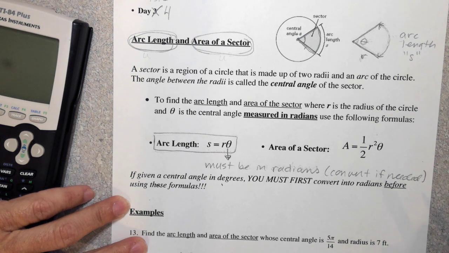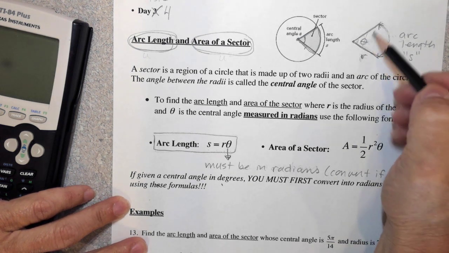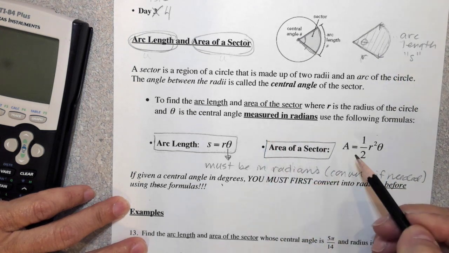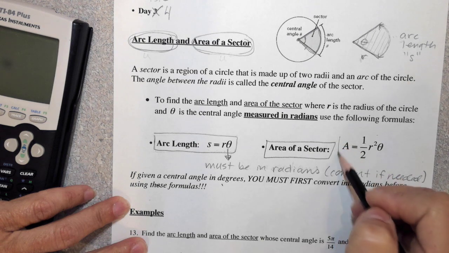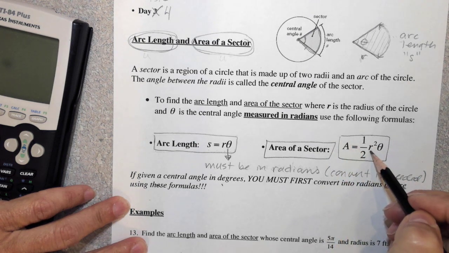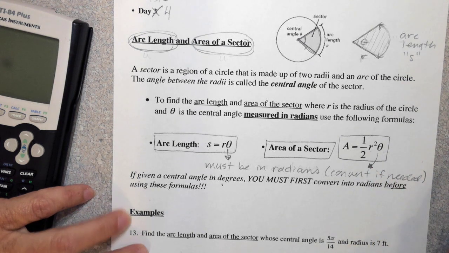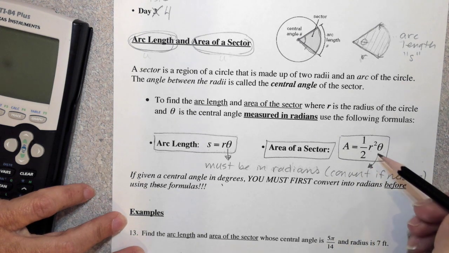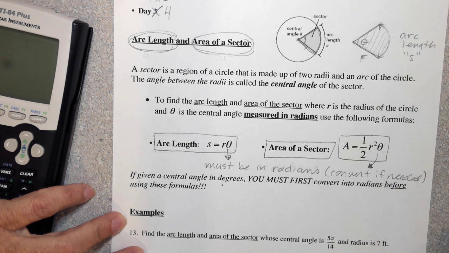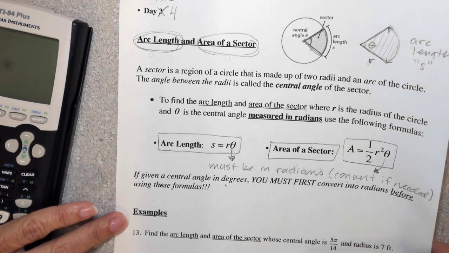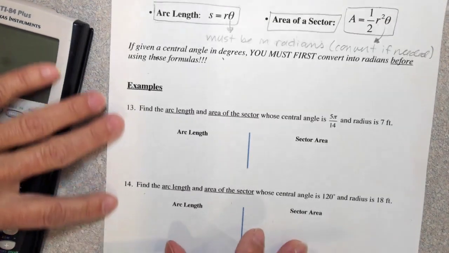Alrighty, so the other thing that we're going to be practicing measuring is the space that's inside that sector, called the area of the sector, for obvious reasons. Here's your formula. Again, it's reliant on the radius and the angle, and again, that angle has to be in radians. The only thing that will make using this formula tricky is if you have a degree measure. You have to notice that and pay attention to do your conversion before you start utilizing that formula.